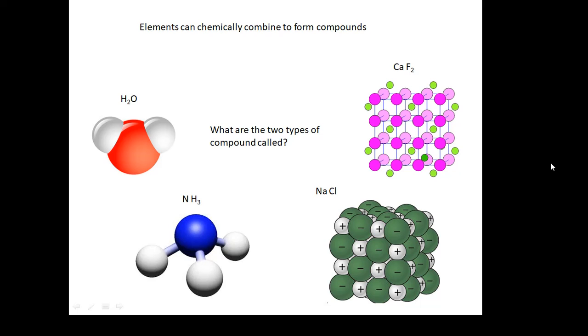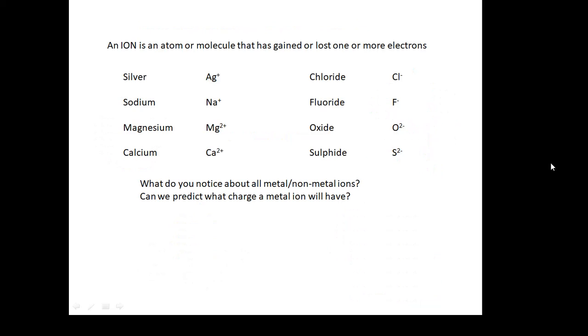What is an ion? An ion is an atom or molecule that has gained or lost one or more electrons. You should know that atoms are made of protons, neutrons, and electrons. If it gains or loses one or more electrons, you get an ion.